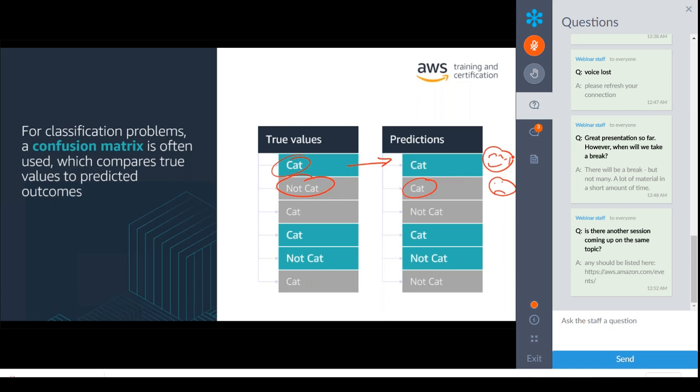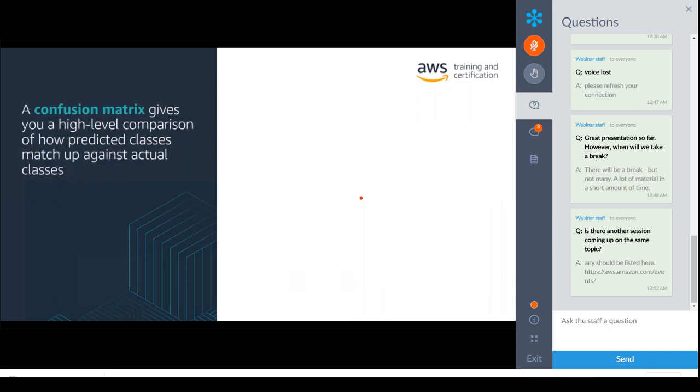So this is true, this is a false. So we were hoping for a negative, but we actually got a false positive, right? So the model falsely labeled this as a positive. It labeled it as a cat when in fact it was not a cat. So our goal is to get more happy faces or more trues than falses. That's generally what our goal is, right?